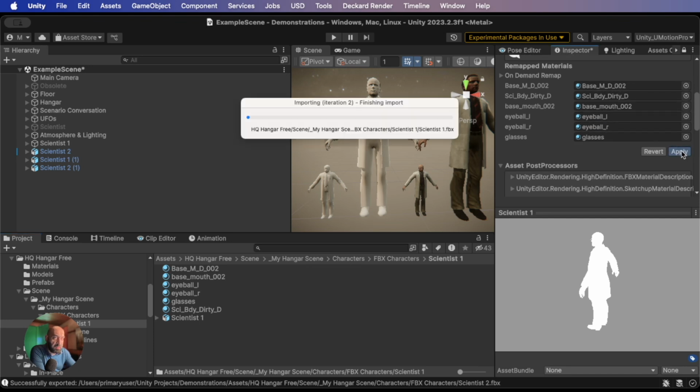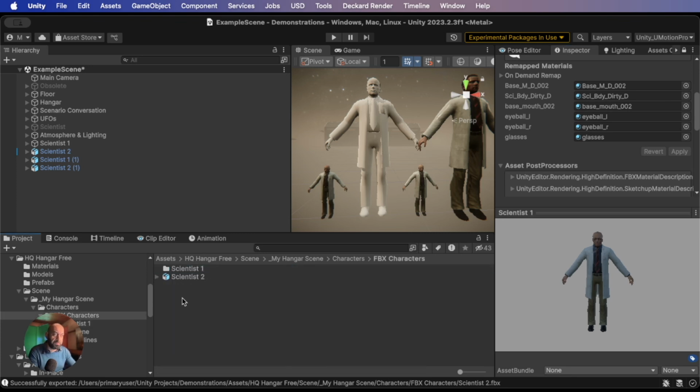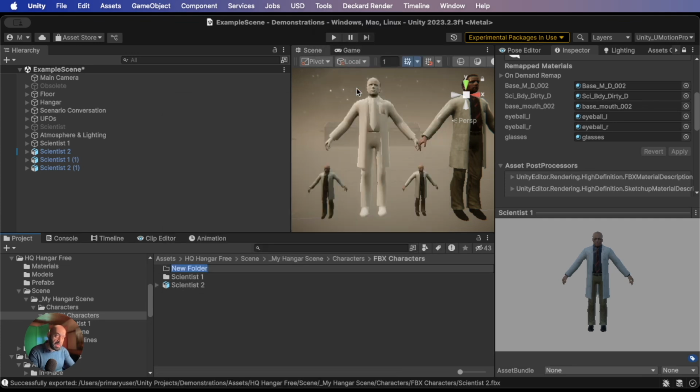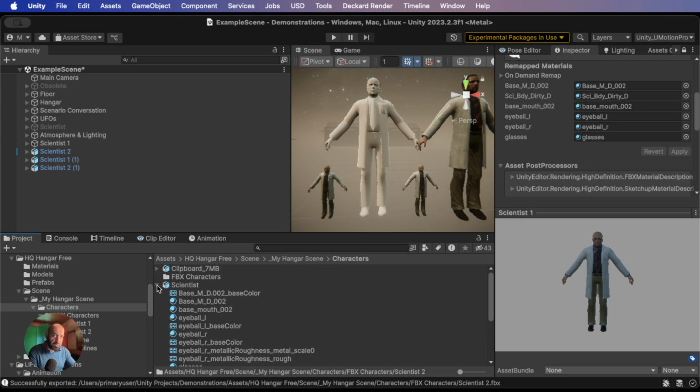I will hit apply and we will see the change occur. Look, beautiful. We now have a skinned character. Let's do the same for our scientist number two. Create a folder first and foremost. Scientist two. Move him into it and let's go grab his materials.